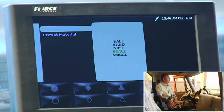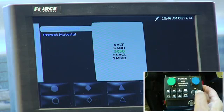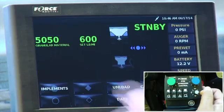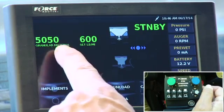Okay, so let's say I want to put 50-50 down. I highlight 50-50 in green. I press the navigation stick down, and now I bring the navigation stick towards me. And notice now that it has changed from salt to a 50-50 mix.